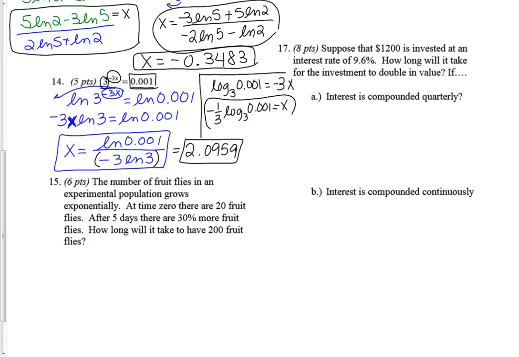That's really the exact same answer that I had written in a different form using the change of base formula. If I typed this into my calculator, I would have gotten the same decimal, so I know that that's okay. All right, now we have some word problems.